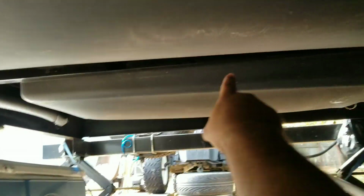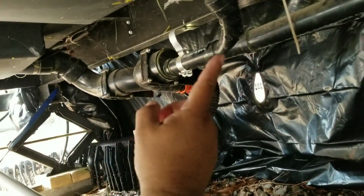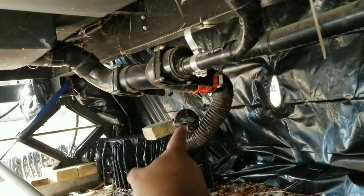And then this is the gray tank at the center of the camper. If we come back behind it, we've got the other gray tank, and then we've got the black tank at the rear, and then they all connect to there. That's what you'd look at on the side when you're draining your camper.